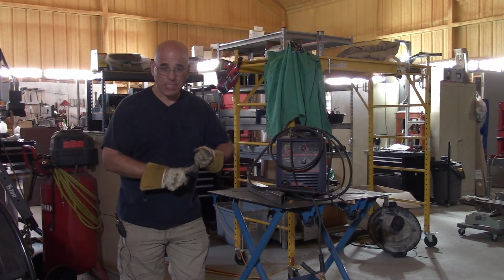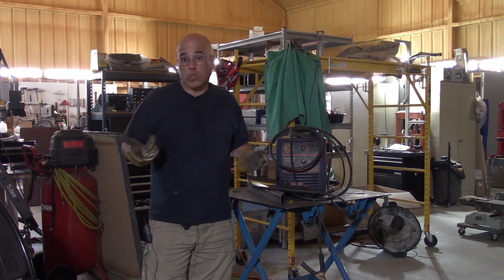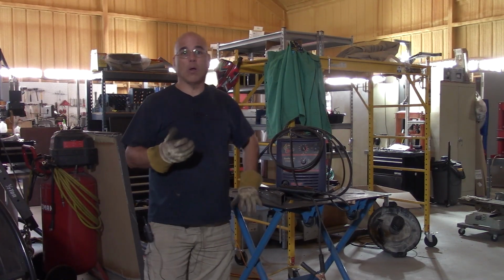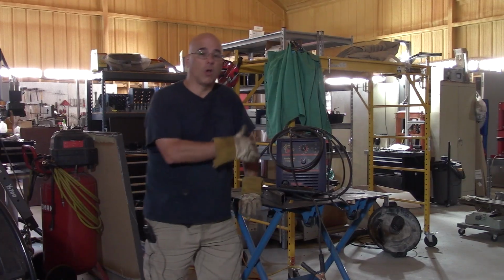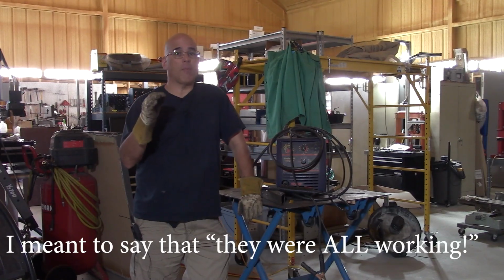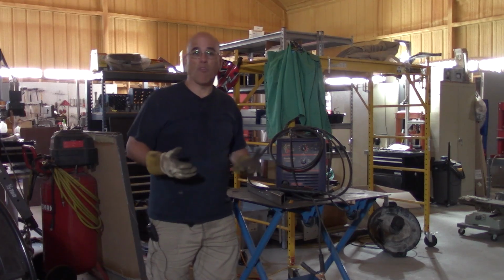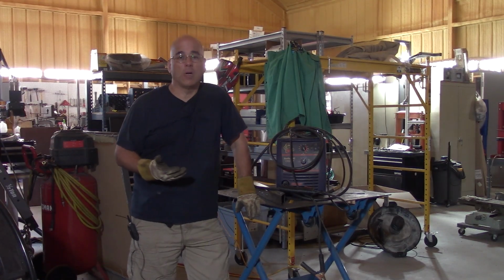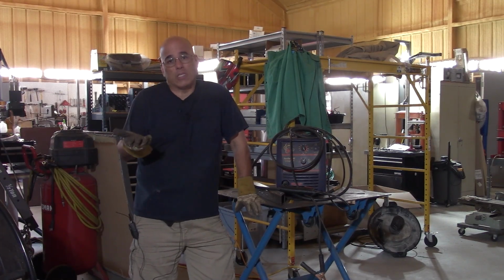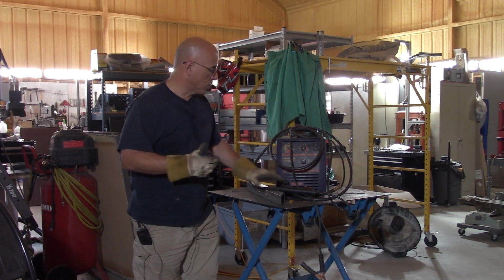So it wasn't the gas, it wasn't the nozzle, and the motor was working. I mean, obviously it was pushing wire out. So every single aspect of the things that are going on when you're welding metal were working. The only thing missing was the internal circuitry. So maybe I thought there was a blown FET, something that I could probably repair, or something was not working as it should. And of course, at that point in time, it was obvious that I had to open it up and start working with it.